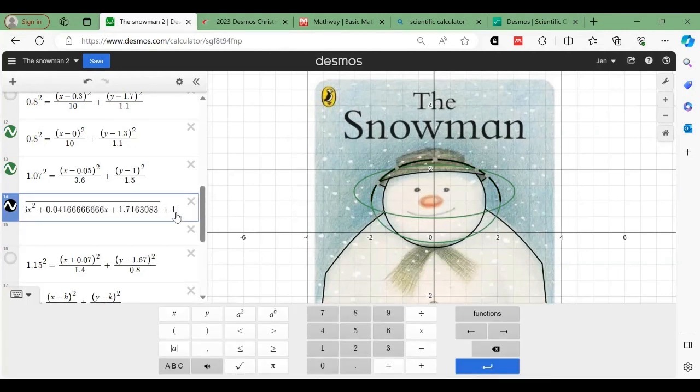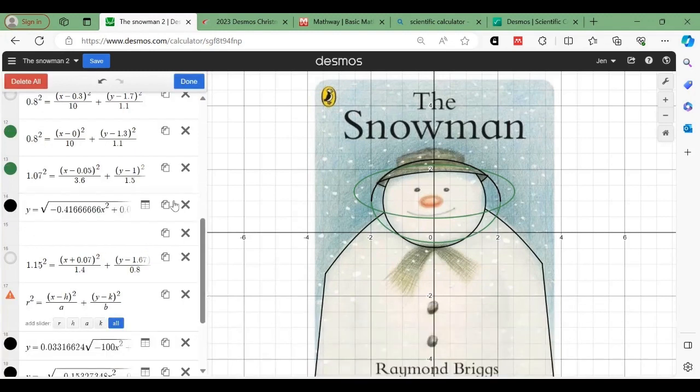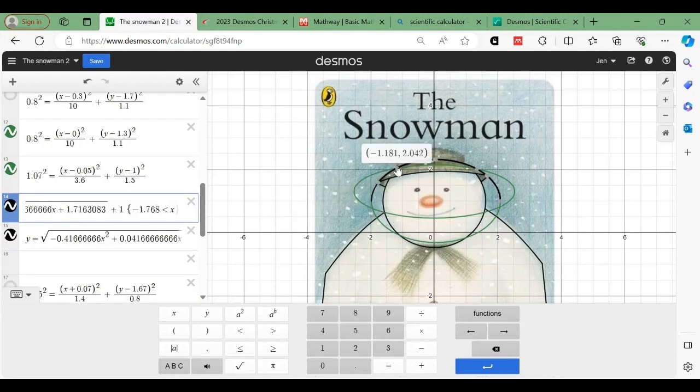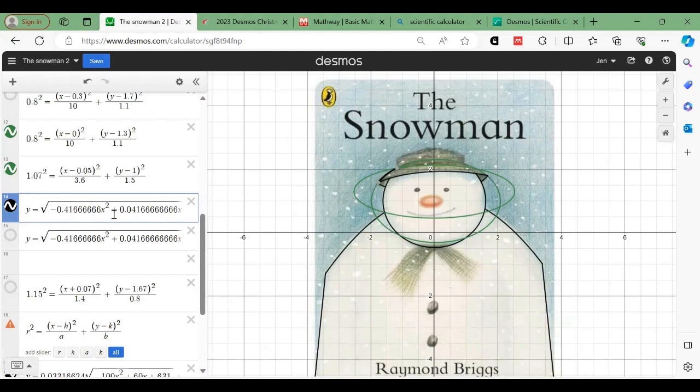There we go, that's that line. We want 2 of those. Sorry, we'll just do it in the x-axis, so minus 1.768 and minus 1.81. There we go.